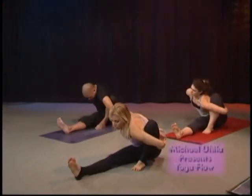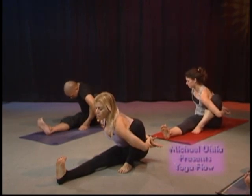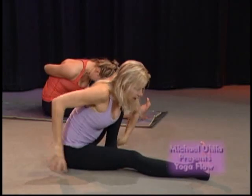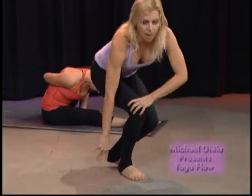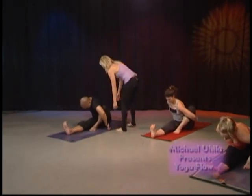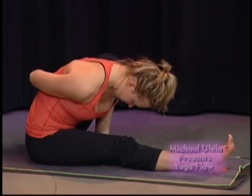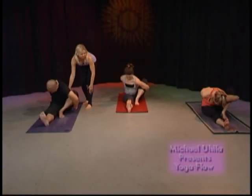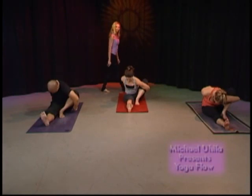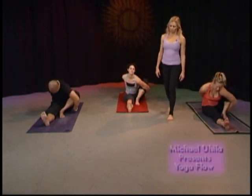This is really a wonderful opener for your shoulders. Right toes stay flexed back. Inhale, get long. Exhale, fold. You should also be able to feel this in the back of the calf, the hamstring on the right side, working into the low back. Awesome. Now releasing, we're going to come into our hip openers.